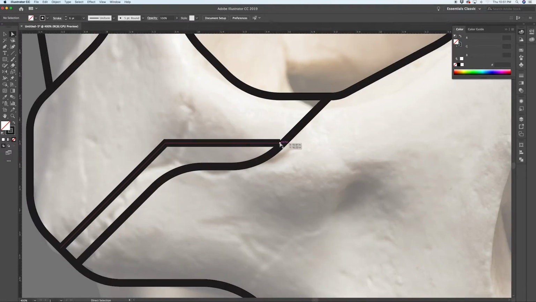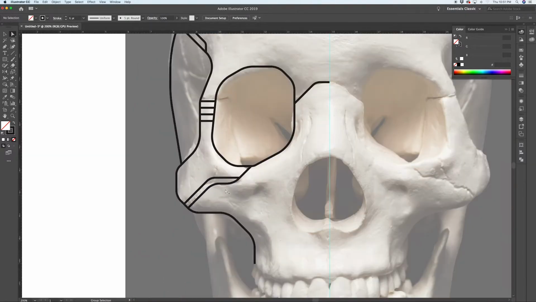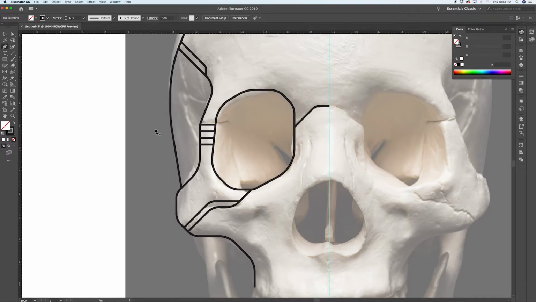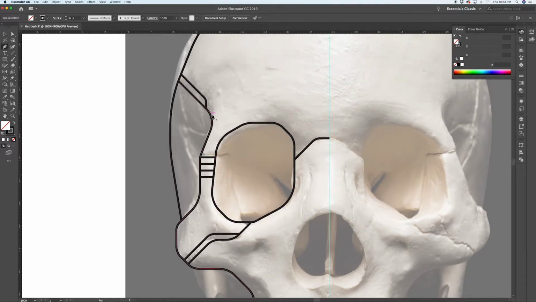So sometimes that means extending a line past the natural detail that you're following, but that's how I like to use a template image like this, where I'm not following it verbatim, I'm just using it to get my scale and general proportions in a good spot. And then everything else after that is kind of just eyeballed.